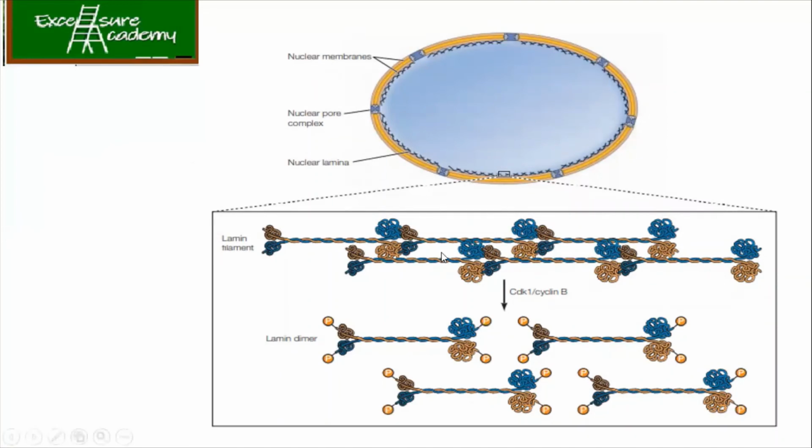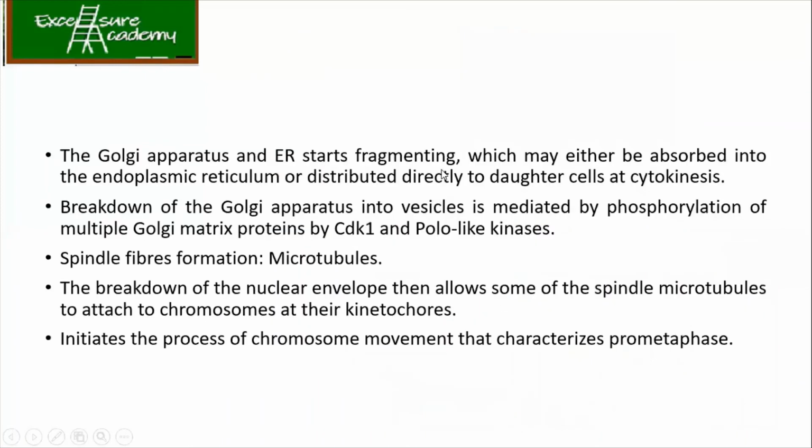Okay, so we have got the nuclear membranes, NPCs, nuclear lamina neeche hai. Now once they start getting phosphorylated, they lose their association with each other. So they start forming the dimers and they get separated, because of which the nuclear membrane, which was supported by the lamins, since lamins are not there, what will happen? When you don't have the support, what happens? The wall falls off, right? So that's why the nuclear membrane starts fragmenting.